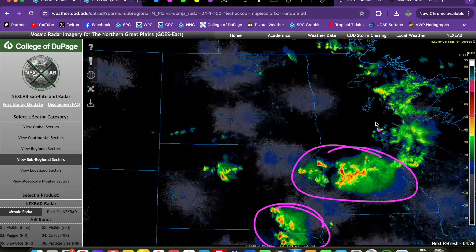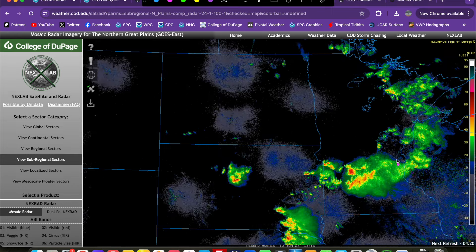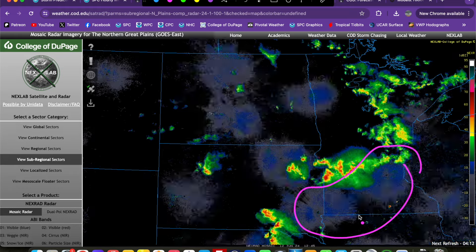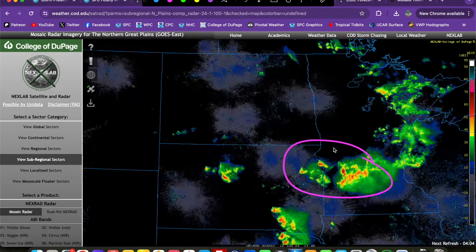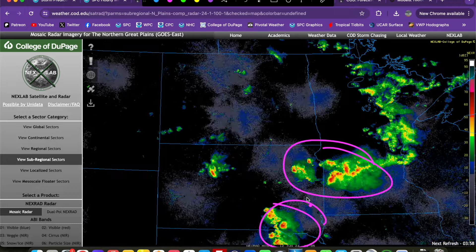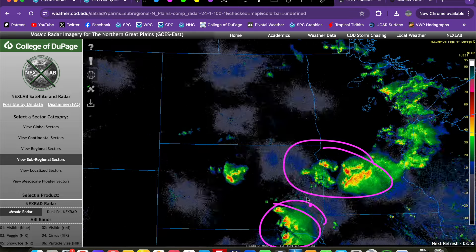We're going to be heading north a little bit later to intercept some storms with our tour group. This is our current radar picture — a couple of complexes of storms moving off to the east. Not quite as widespread as a lot of the models had — many had a big MCS kind of moving through eastern South Dakota, southern Minnesota, northern Iowa through the morning. That has not seemed to come to fruition. It's just after 9 a.m. central daylight time up here in the northern plains, just these weakish clusters — nothing really super organized. These storms may pose a low-end large hail threat, but not expected to be a robust severe threat.